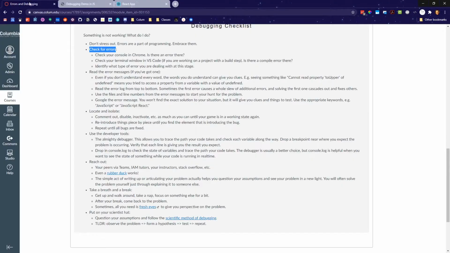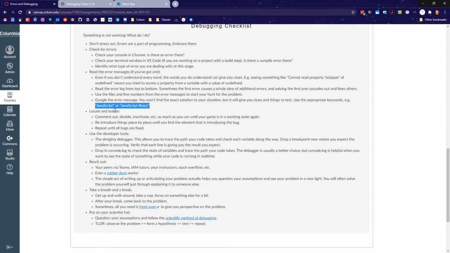So let's look back at our checklist here. We went through the process of checking for our errors inside of Visual Studio and inside of Chrome, and we were able to identify what type of error it was. It said syntax error, so we were able to walk through trying to solve that to get any code running in the browser. And we went through this process of reading the error messages. Even if we don't know all the words, we can still try and piece them together. We went through the process of Googling and making sure that you have keywords when you're Googling.